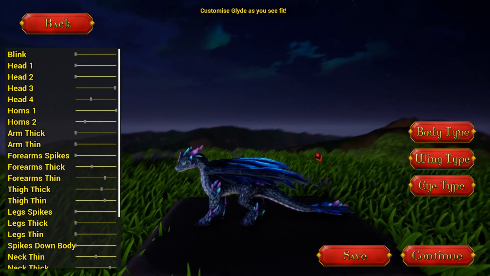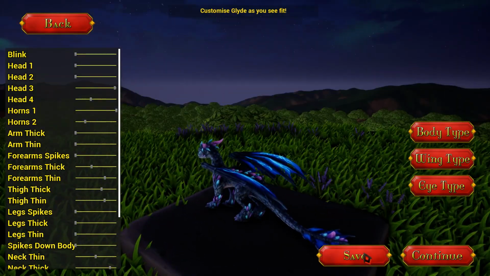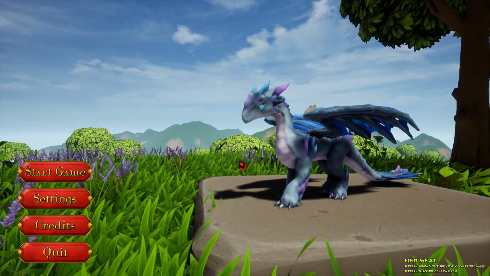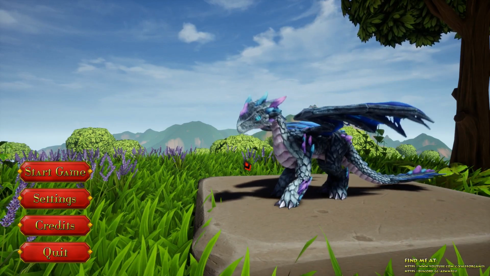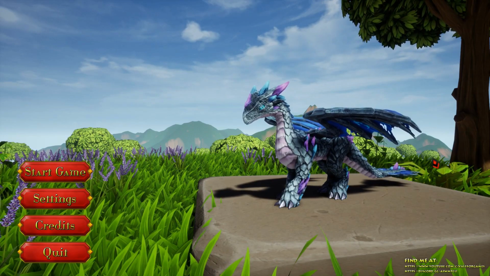So let's say I've picked this dragon. Yeah, I want Glyde to be blue. I can press save, go back to the main menu, and look what happened. We've got the blue Glyde in the main menu waiting for me. So every time you turn on the game, your own Glyde will be on the main screen.